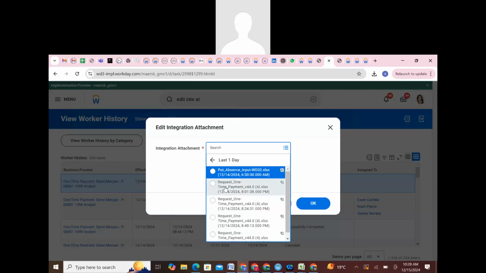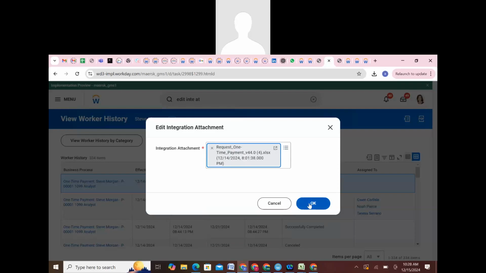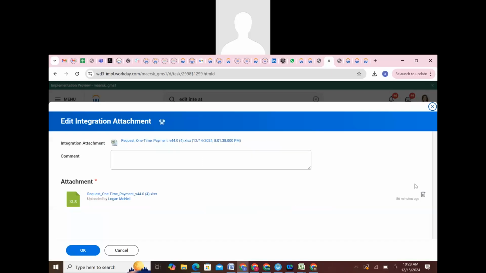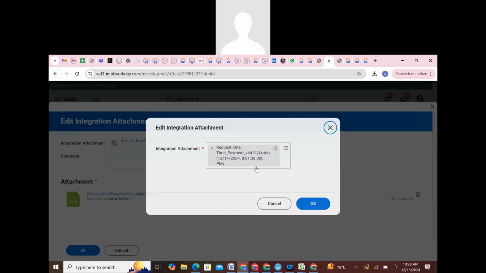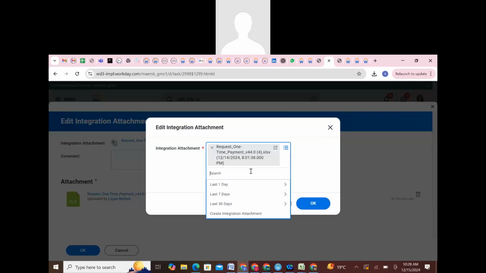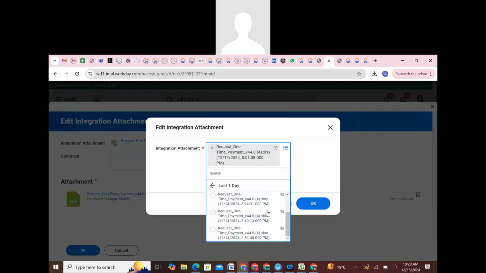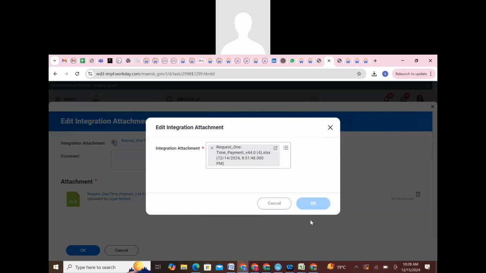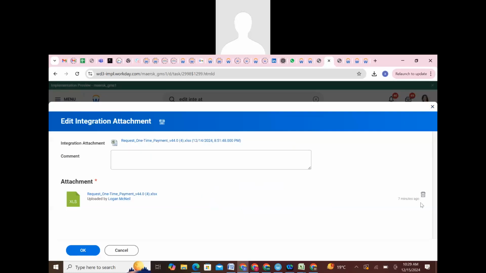If we want to edit an integration attachment, for example the recent one, we just click OK. It's 56 minutes ago that we attached this one, which is not the recent one. This is the oldest one. Among 8:51, 8:49, 8:24, 8 p.m., the recent one is 8:51 p.m. Click OK. This is 7 minutes ago.